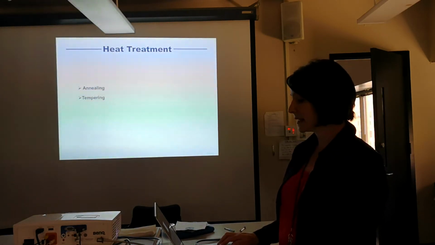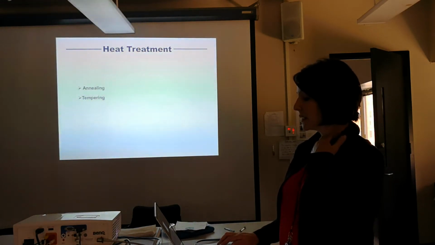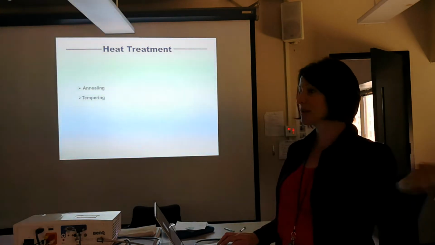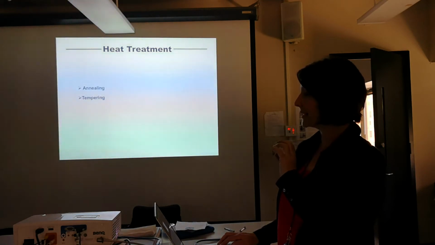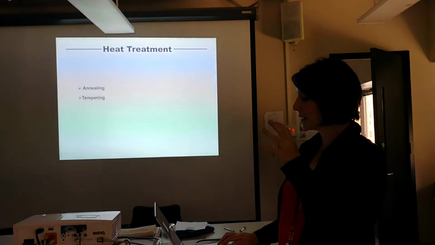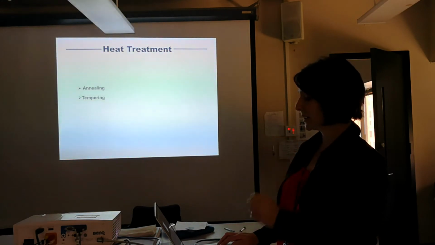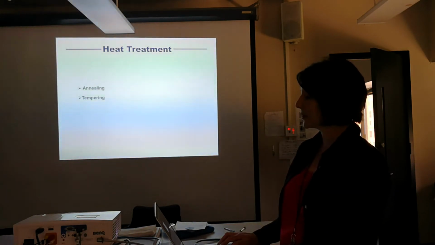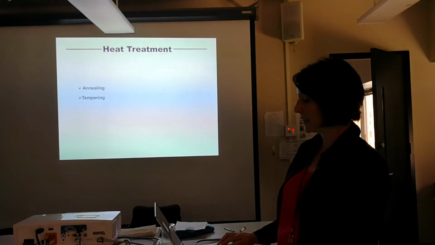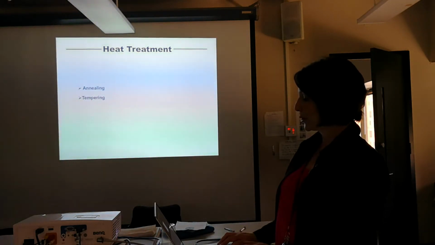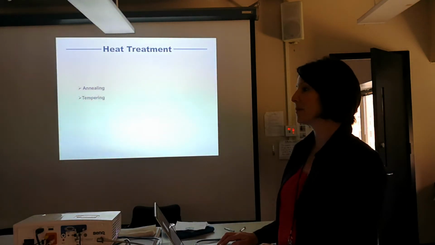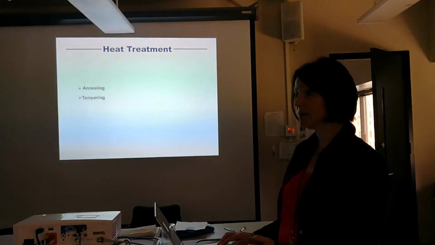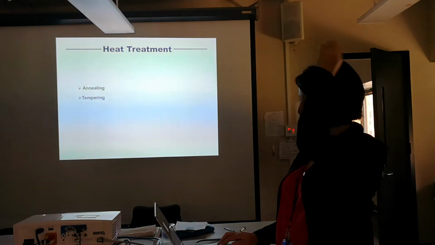Last part is heat treatment. So this is annealing. And what happens with annealing is you heat it to some elevated temperature, again, similar to what was discussed about a hold time, but it happens at the end. And you hold it at a high temperature so that it is cooled slowly, and it's held at this temperature. What that does is to eliminate any sort of stresses that would be on it. And then you cool it very quickly to room temperature. And the annealing temperature is around 500 degrees Celsius, so about a third of the way up to making it liquid.